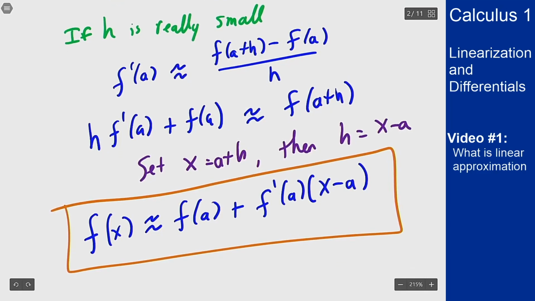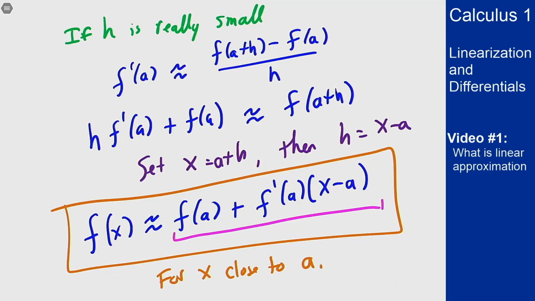And if h is small, we're talking about x here that's close to a. f of x are normal function values, they can be whatever they want. This over here is a line. And if I write this out, it's f prime of a times x, there's my mx part. My intercept would then be f of a minus f prime of a times a. But the point is, this is a line, and in some sense, it's a line that approximates the function near a.